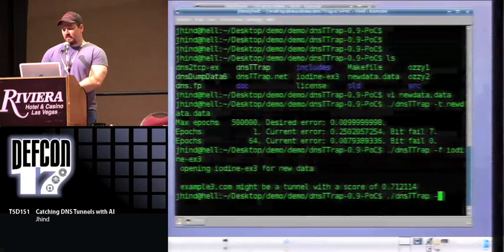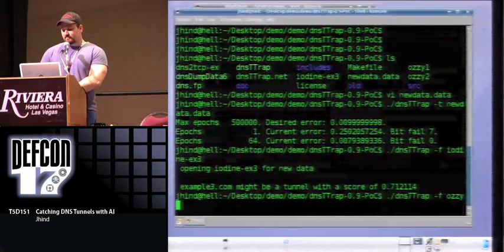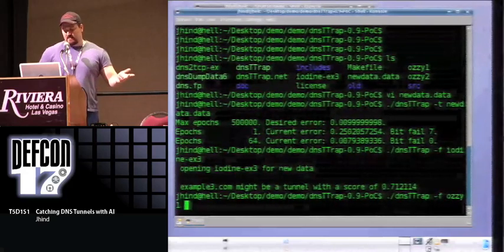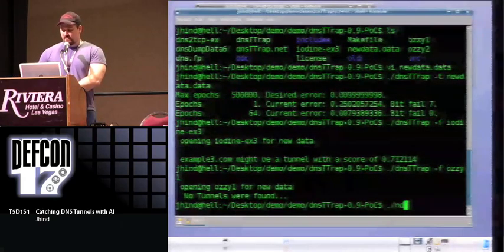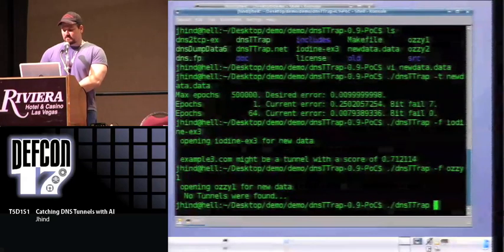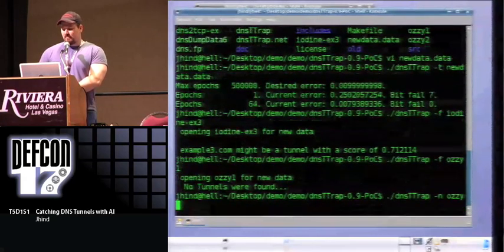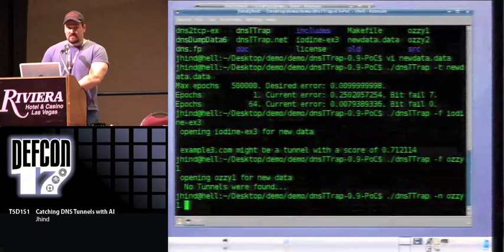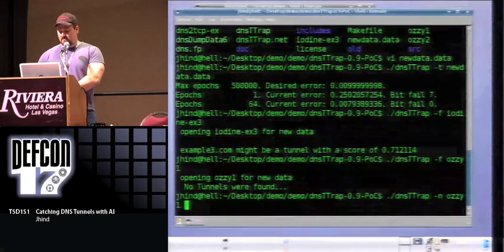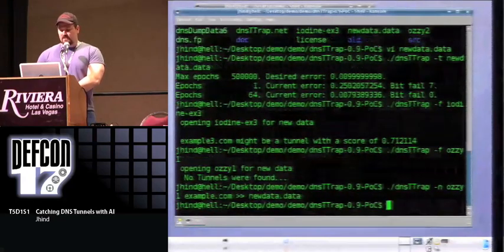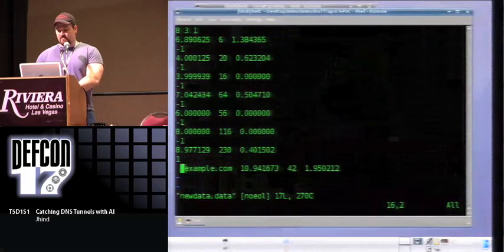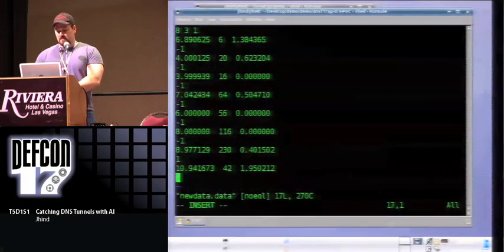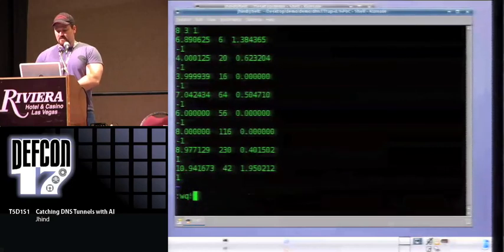Now let's say, show me if this sample of Aussie Man has a DNS tunnel in it. Oh, geez, it didn't find it. That's okay. So the next step is we're going to data mine out the correct values that we want of this example of Aussie Man, and we're going to put that in our training file. We're going to adjust the training file a little bit, and we're going to give it a 1 because that is, in fact, a positive.